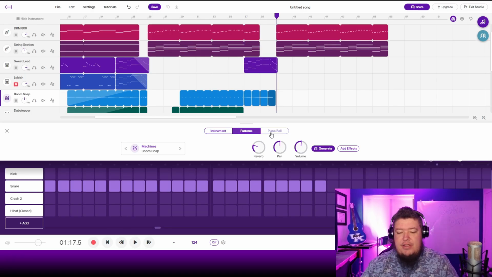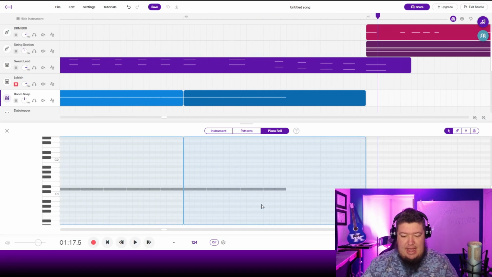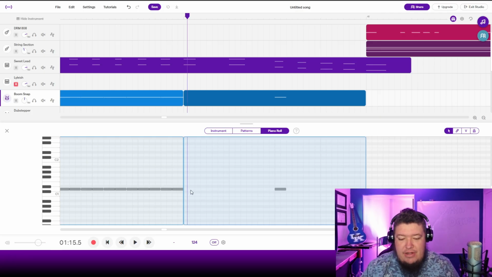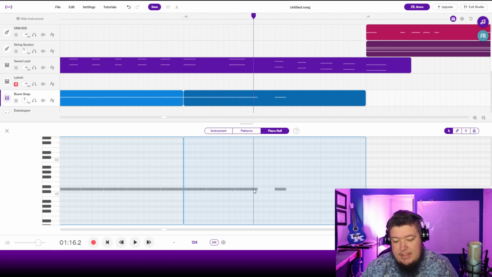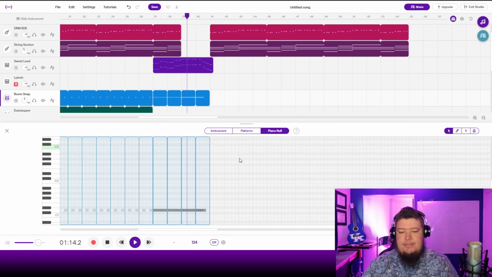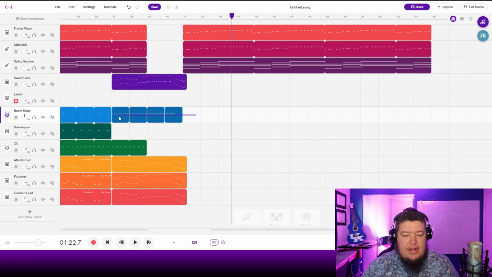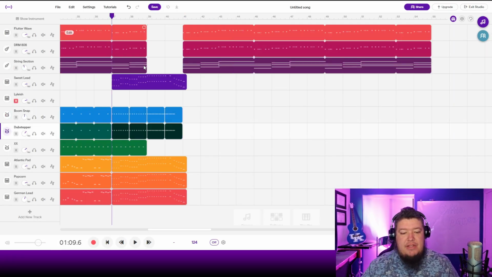Let's go to here. So we see patterns, we're in patterns right now. If we go over to piano roll and zoom in, I want to make this last section so fast that it just sounds like right before the drop, with the snares going so fast it almost sounds like a tone. And what we're gonna do is click in every square, this is meticulous, just give it a double click. So now we're gonna copy and paste, go to dubstepper, go to measure 37, paste. Now we have them on both instruments.